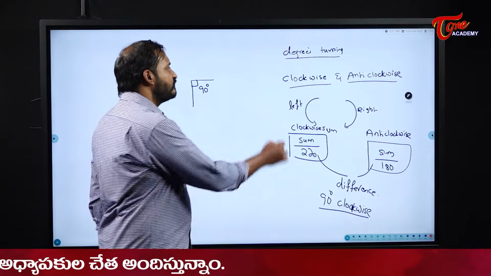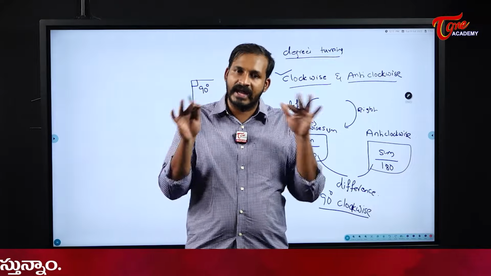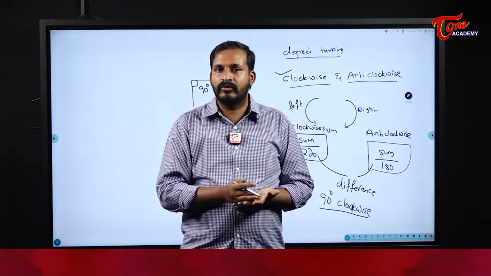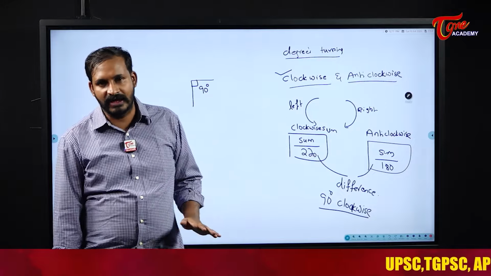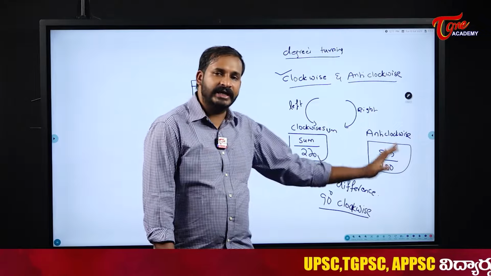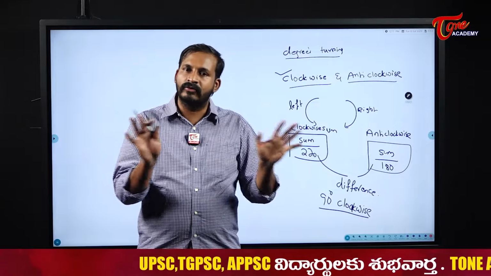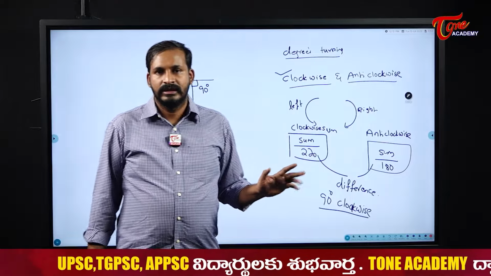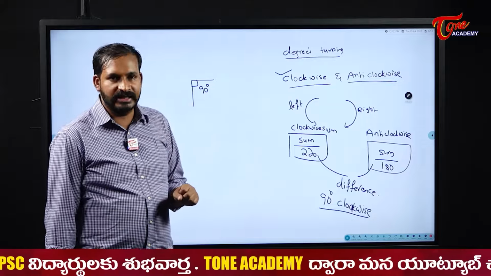So if the question is based on clockwise and anti-clockwise, make all the clockwise as a group and add it. Make all the anti-clockwise as a group and add it. Later, while solving the problem, we will see it practically, students, what will happen. But as of now, take all the clockwise as one group, all the anti-clockwise in one group, and then solve it. Right? This is the procedure and this is the approach we will use in case of these directions.